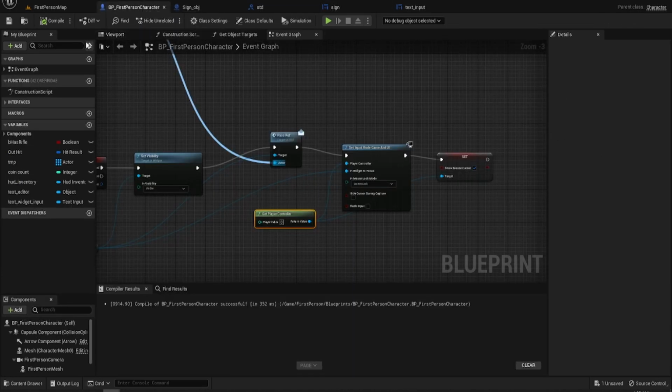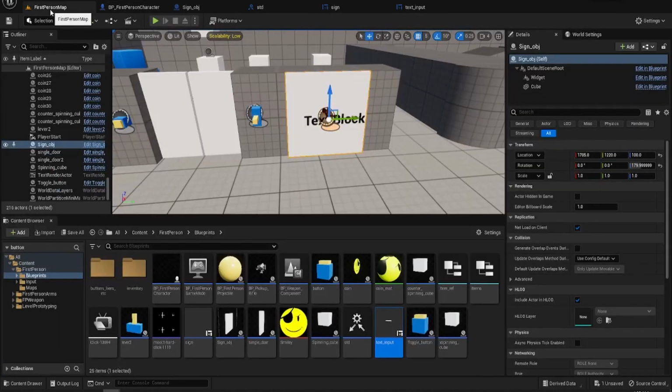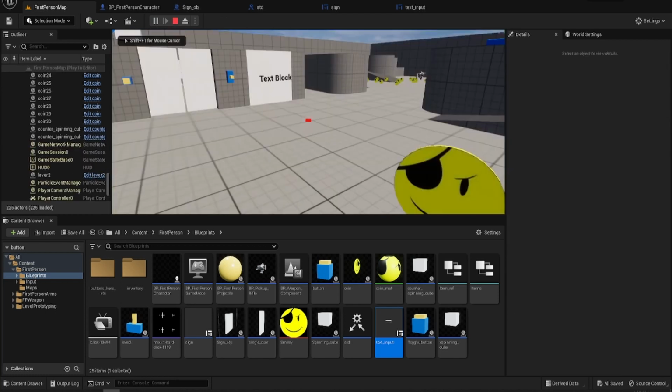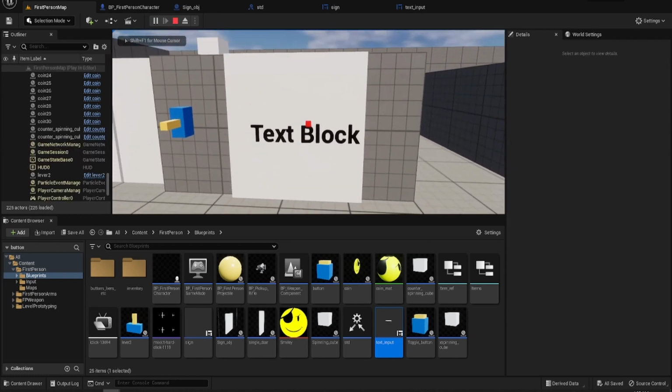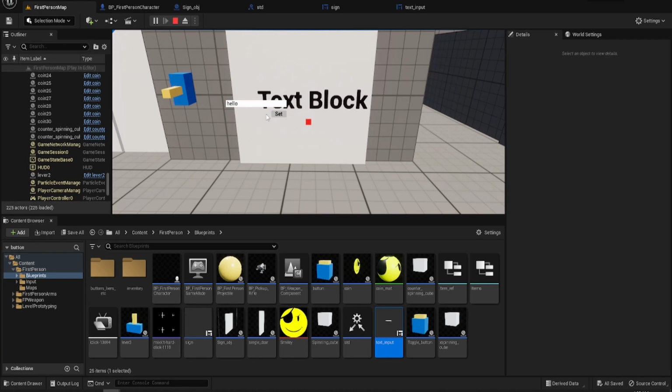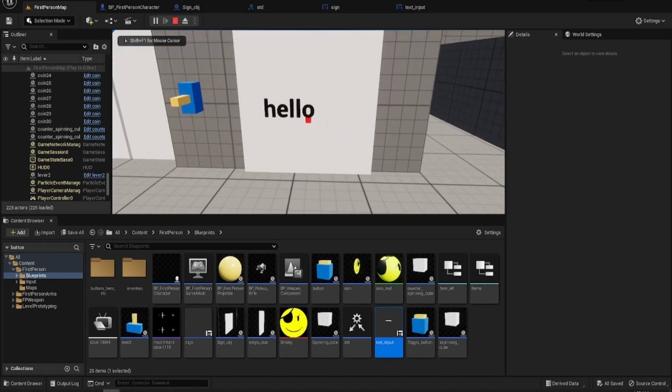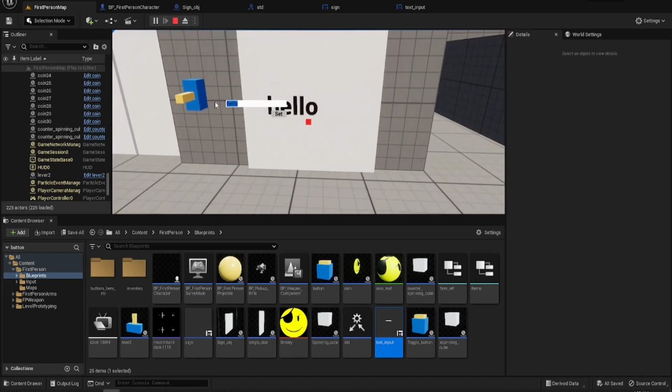So we should be able to just go in there, hit the E key, and there you go. Do it as many times as you like.